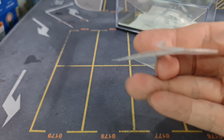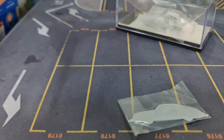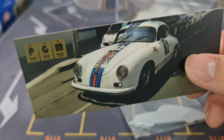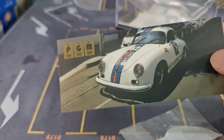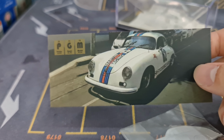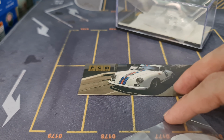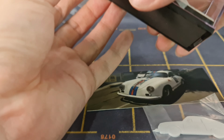Okay, there we go. That's the toothpick, to open all the opening panels. It's a very nice picture of the real car. I've seen two videos of this car on YouTube, the real thing, and I would make a guess that it's located somewhere in Europe. Not sure where, because I couldn't find the story of it. Only videos, not reviewing, just 360 of the car. Okay, let's get it out.